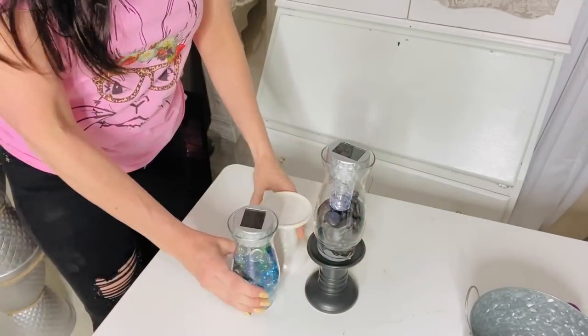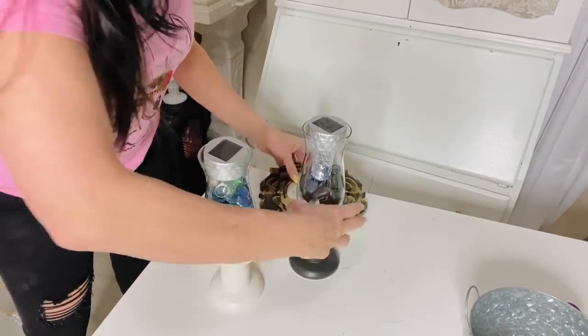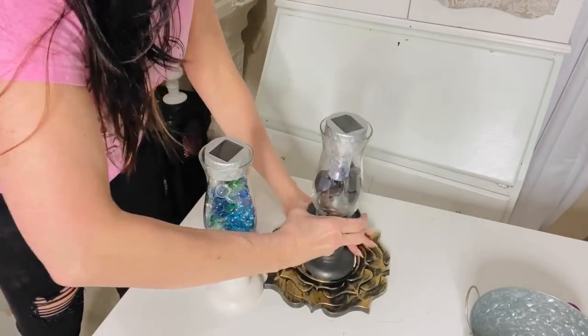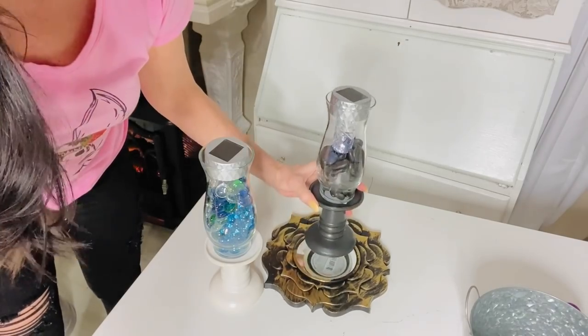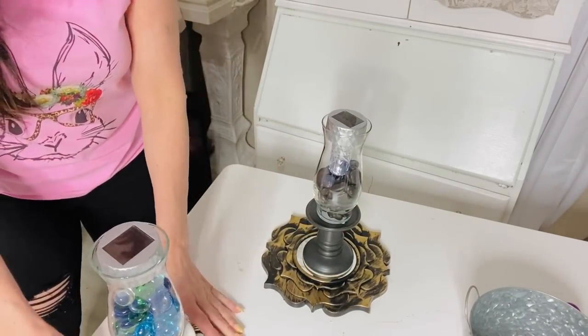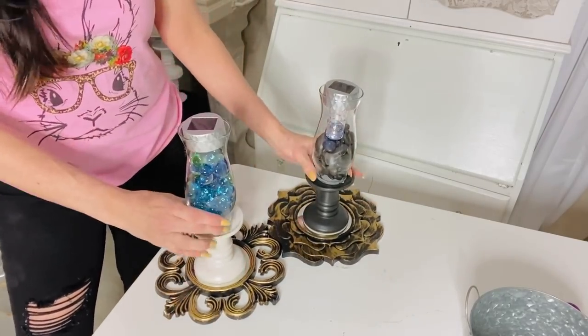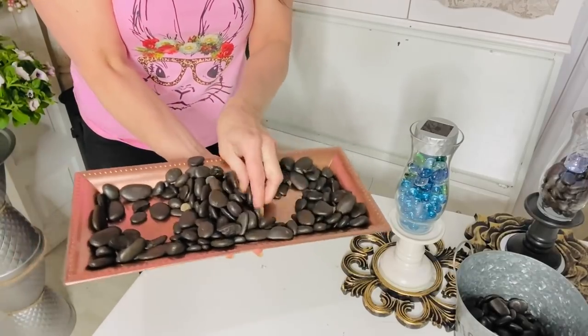Here's another idea with how to style this, is to take some little Dollar Tree candlesticks and pop them on top of a candlestick. You could even add one of the Dollar Tree mirrors underneath of that to really make it jazzy. Now you might want to paint the candlestick and the mirror the same color, but these are just some different ideas on what you could do.